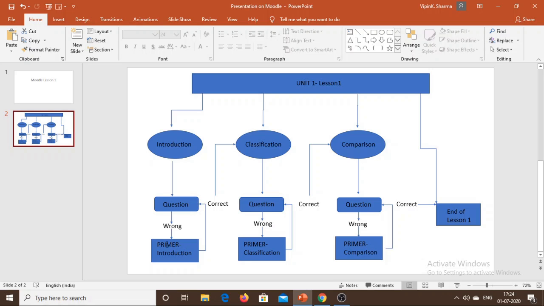Students need to go through this extra reading material, and after that the student will be taken back to the question. Now the student will once again attempt the question. If they attempt it wrong once again, then the LMS will take the student to the remedial class, and if the student attempts it correctly, the LMS will take him or her to the next topic of the lesson. So the same procedure will be followed.